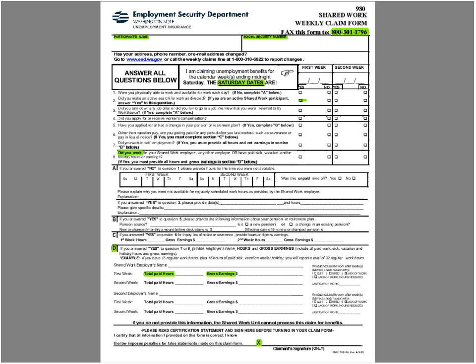This is the weekly claim form. The Saturday date under first week is the week ending date. A week begins Sunday and ends Saturday. All the information on the form is for the period Sunday through the Saturday date indicated. Question 1 is usually yes. The only time it would be no is if the employee had unpaid time off for hours that they could have worked.